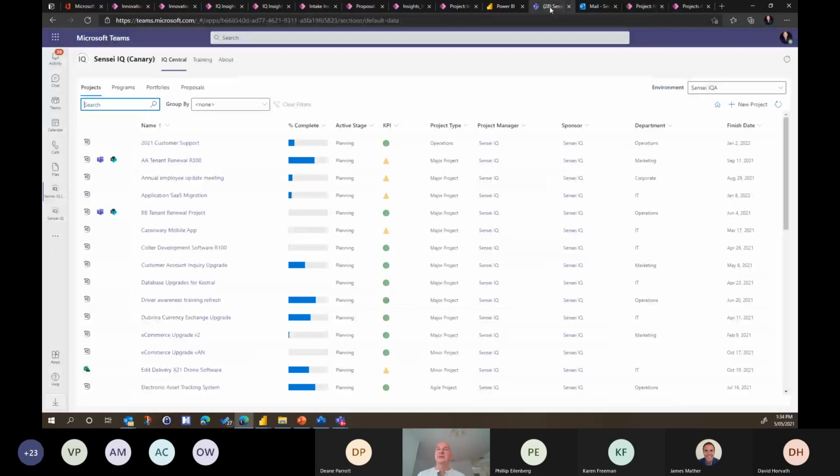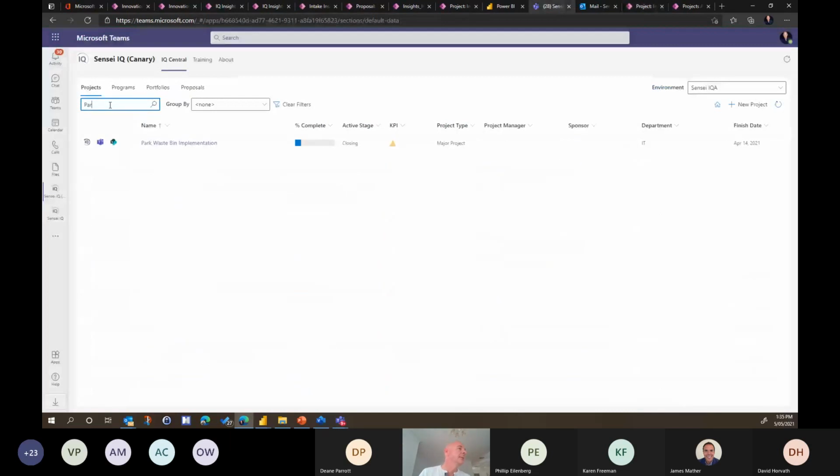And if your council has already adopted Teams, which I truly hope, this is obviously the platform that we are using here, we can now see all of our proposals and all of our projects actually as part of our Teams environment. And that's where we collaborate here as well. So I can now, of course, easily manage and find my project. This is my park waste bin implementation. Again, I've just created that to fill it in with a little bit of data.